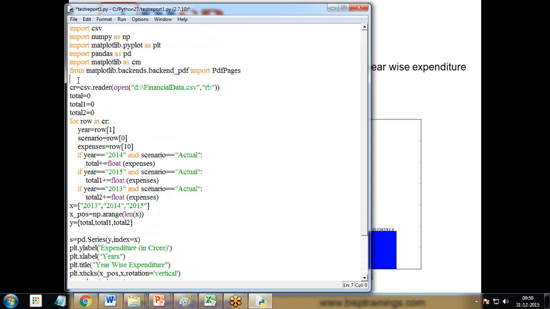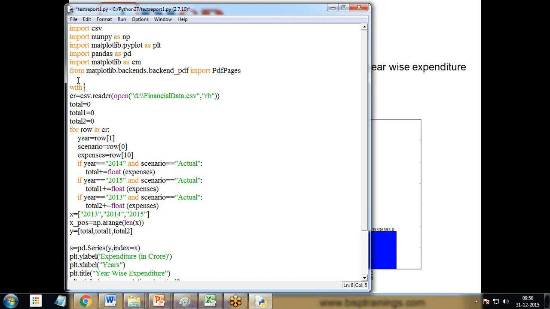And I start here a with statement, just to make sure that it will store in the PDF, even if there is any error. With PdfPages, and we need to specify the location. So I want to store in my D drive.